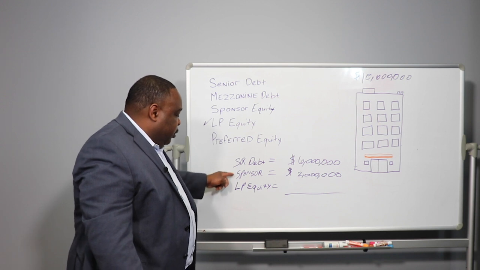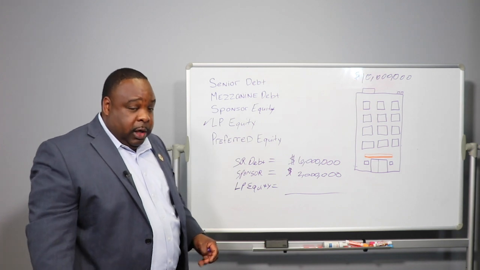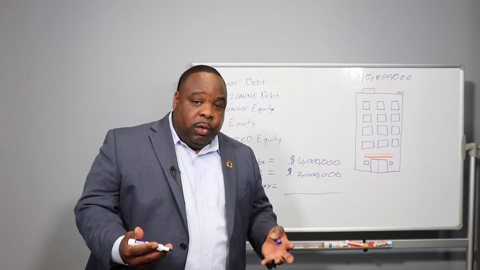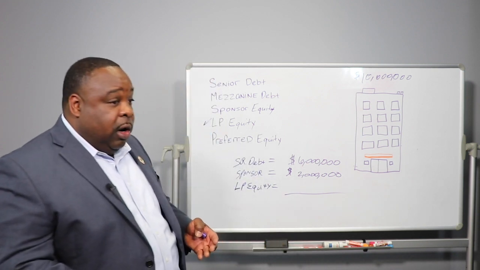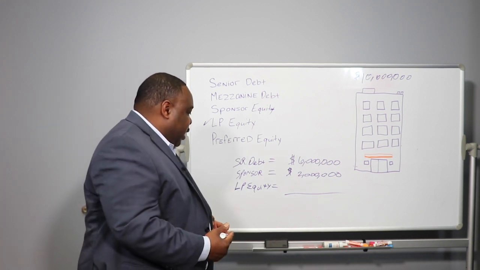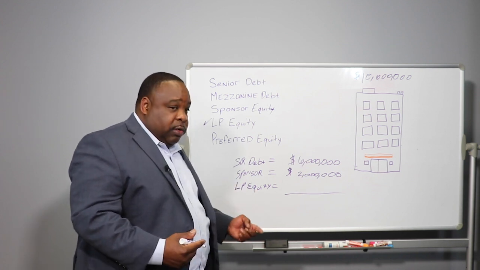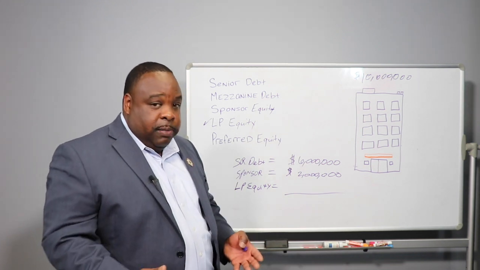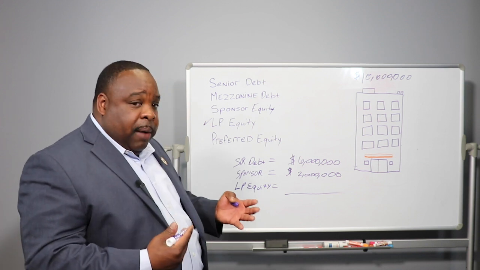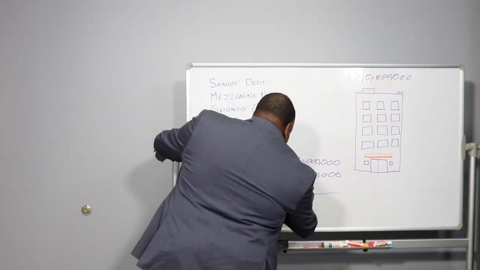So, in this partnership arrangement, the sponsor would be the GP, a general partner in this transaction. That means they have the control rights. They make the decisions with regards to this project. And they also bear the financial responsibility for the project. They carry more liability. If you're a limited partner in this transaction, then it's a passive investment to you. So you're just investing, and you have a certain amount of returns from that project that are coming back to you. So you can use a limited partner here.